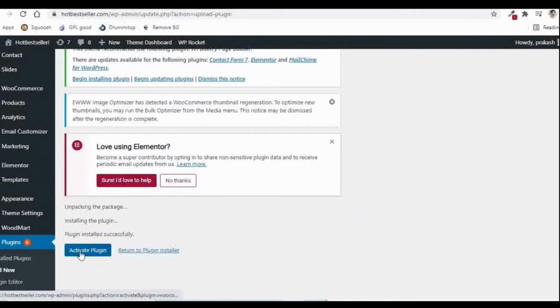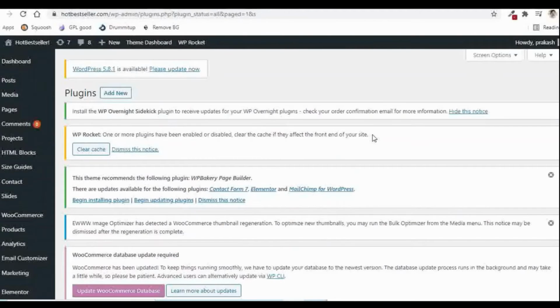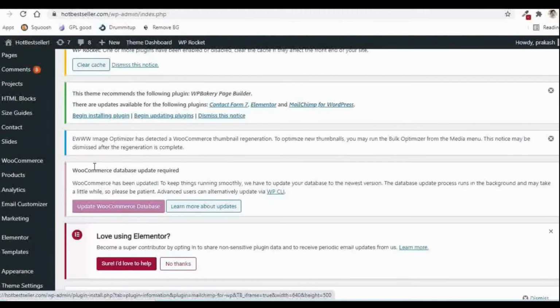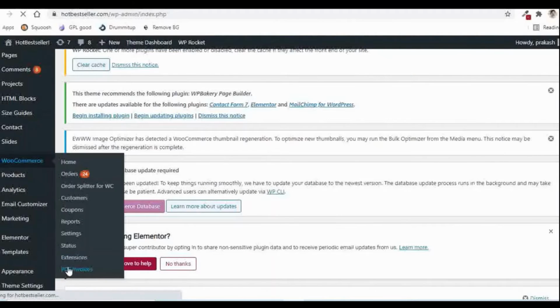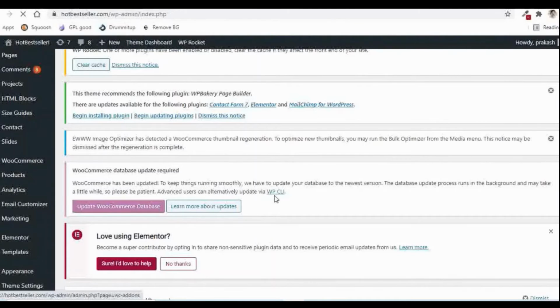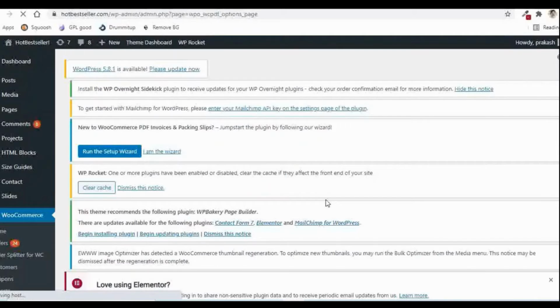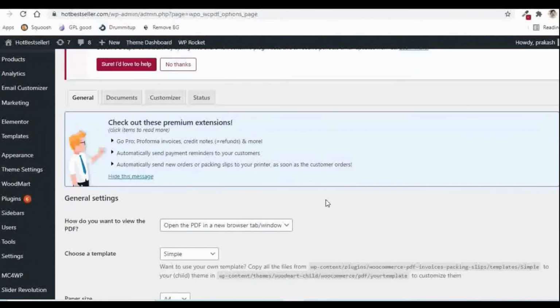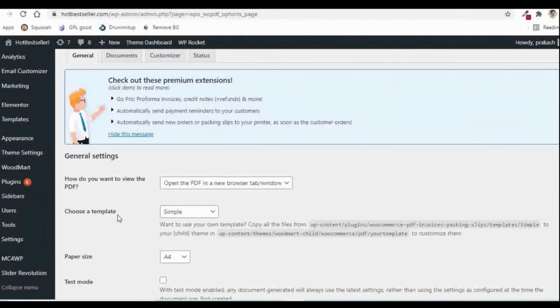Once installed, I will just enable the Pro plugin. So now if we go to the PDF Invoices settings, we will see some new additions to the settings. You will see that there is one additional tab, that is the customizer. And if you check under choose template, you will see there are a few premium templates now being added.